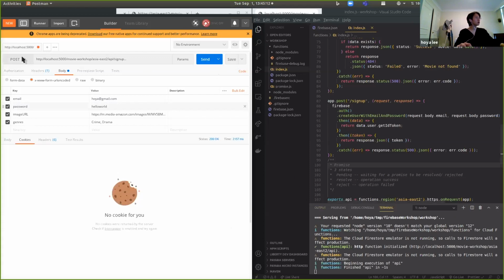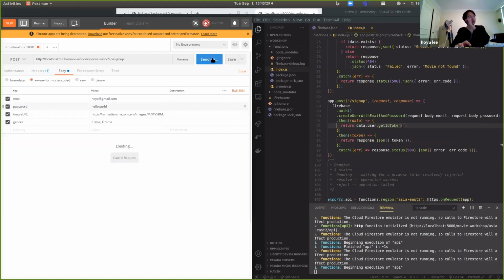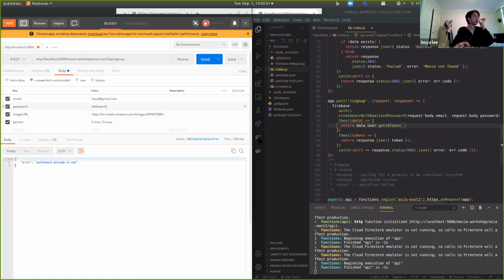Now when we send that, all right, let's send this thing. Oh, what's happening? One second. Oh, yep, no, this should be a function. So when we send that, because this is a function to get a token, email already in use.